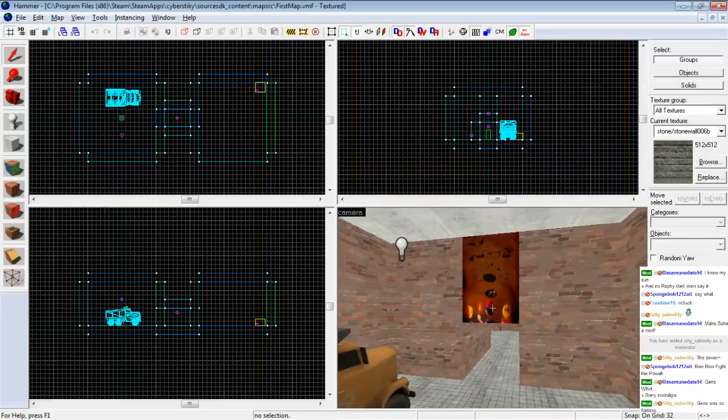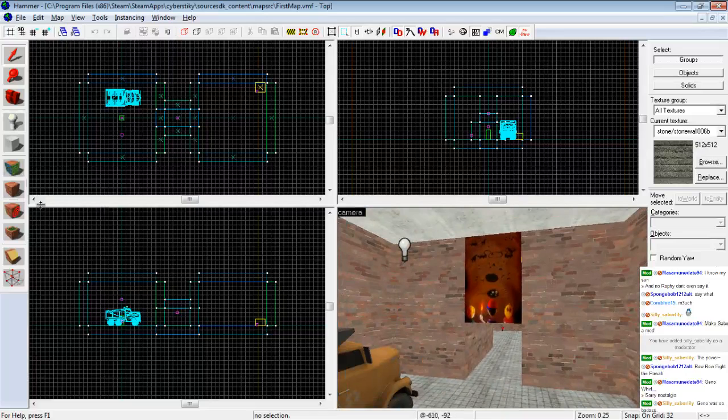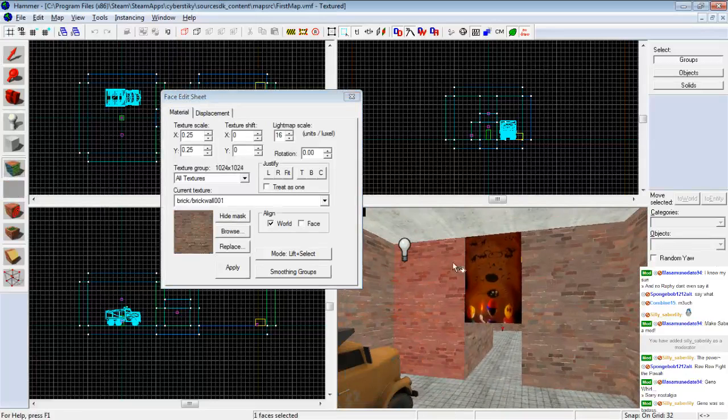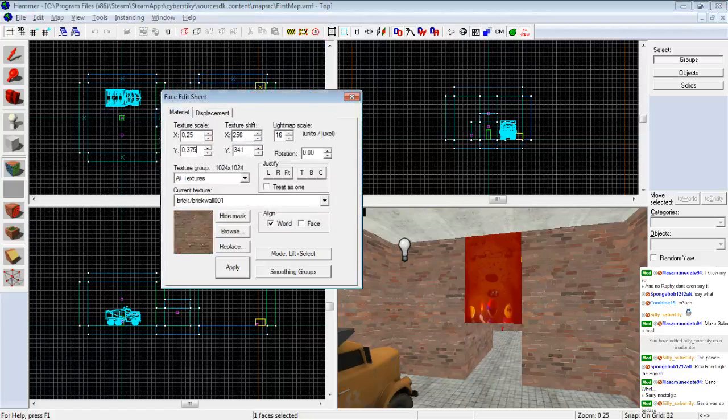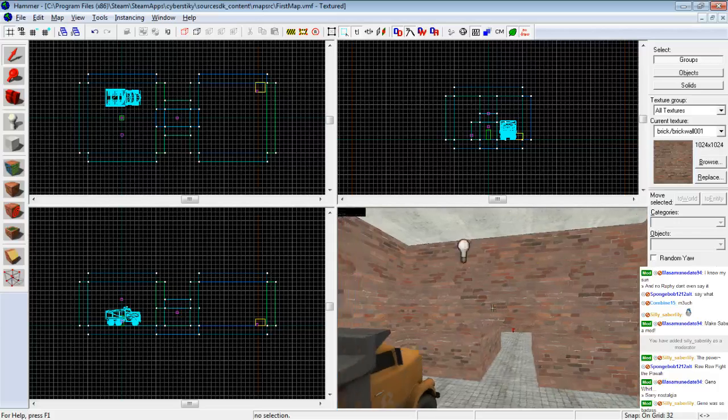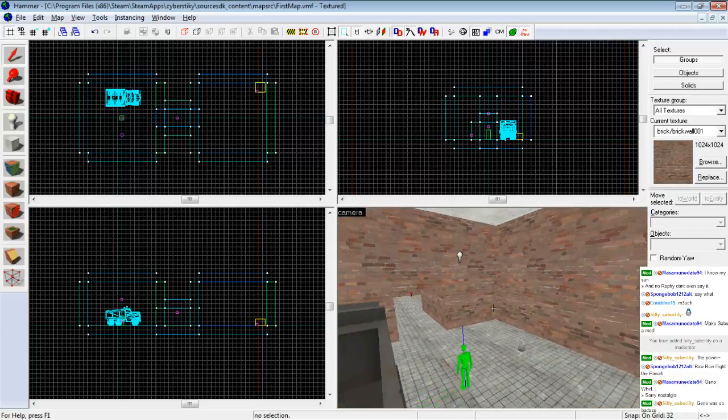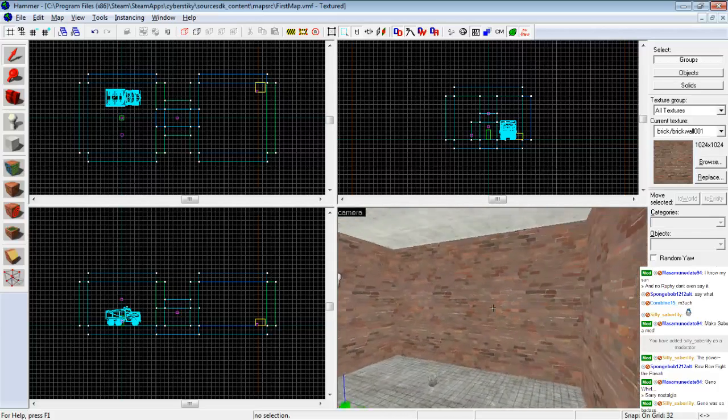Okay, this texture here is a leftover from an experiment we did with custom textures a little while ago that didn't work out too well. So I'm going to fix this back to brick just to keep continuity through everything. So here we are, 0, 0, boom. Okay, apply. Ta-da! So as I was saying before I cut out, we're going to cut a door here.